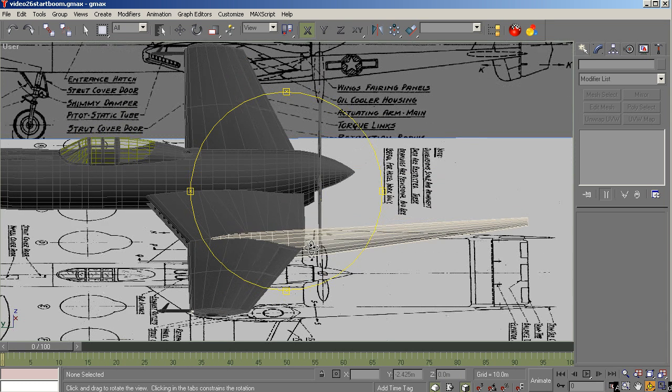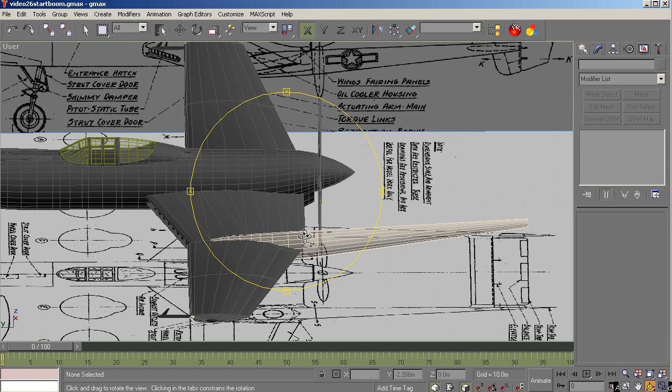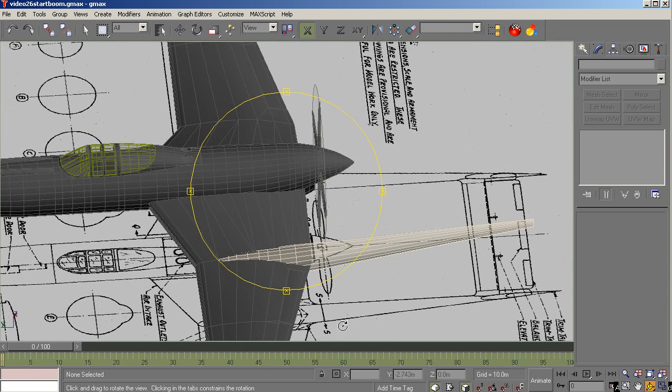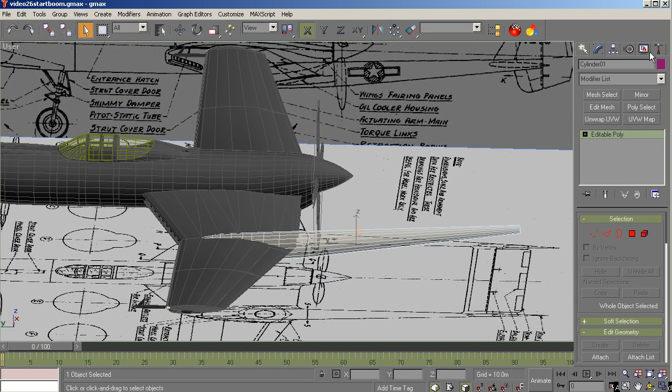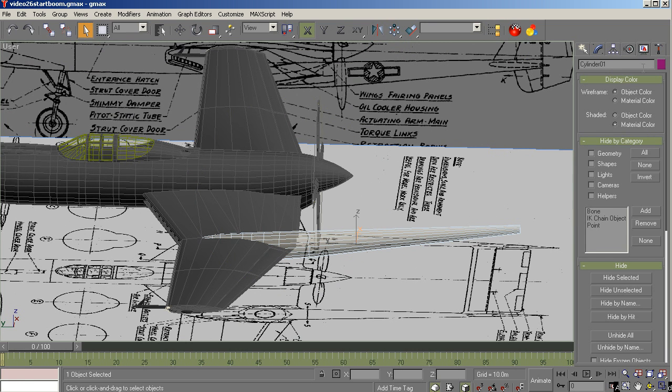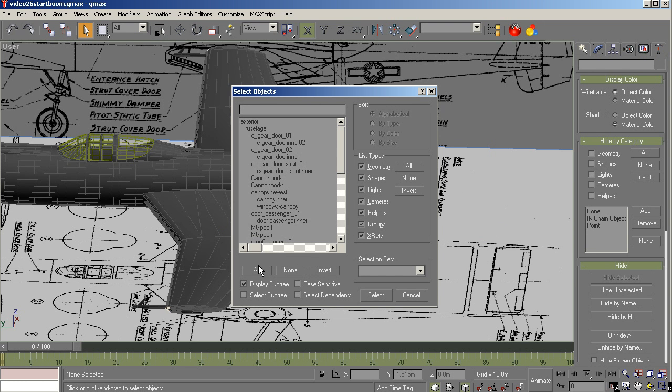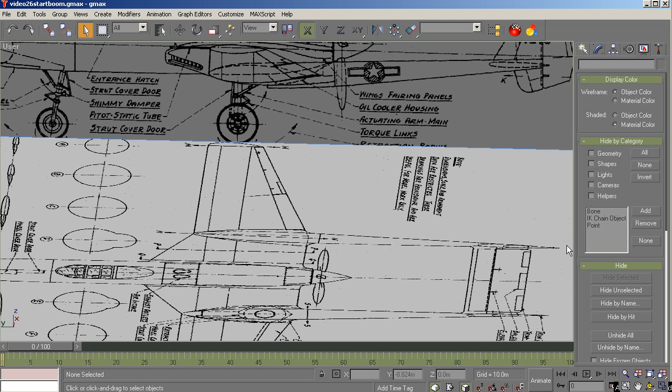Pretty simple, really. We just use, in this case, an 18-sided cylinder with a few segments in it. 1, 2, 3, 4, 5, 6, 7, 8, 9, 10. Basically, I just built it with 2 segments and extruded these out. Once I got the length where I wanted it, then I began shaping to the 3 view. So let's do that, and we'll just hide this one since I spent a little time getting it precise, but I want to take you through the process. So let's just hide that, and essentially everything else will get out of the way, except the 3 view, of course.